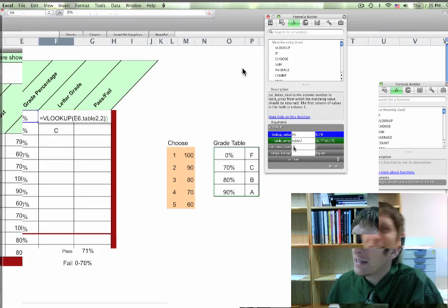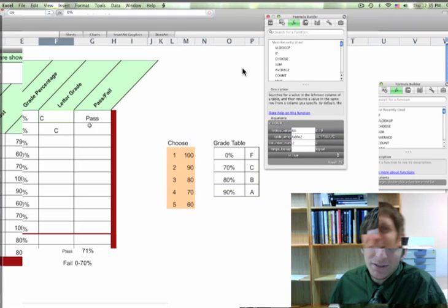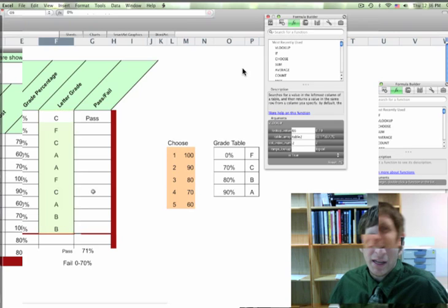Yes, it has to be a number: 1, 2, 3, 4. Because we're telling it what number to spit out. And then when you hit enter, it should give you the grade, C. And when you drag it down, it gives you all your grades.